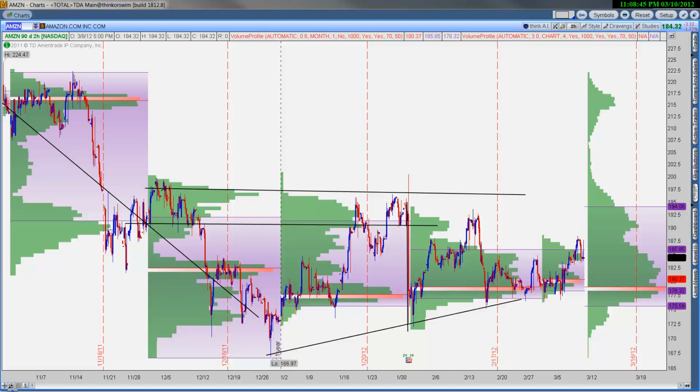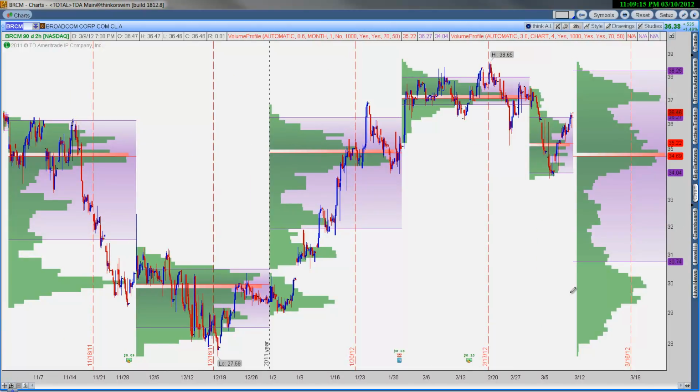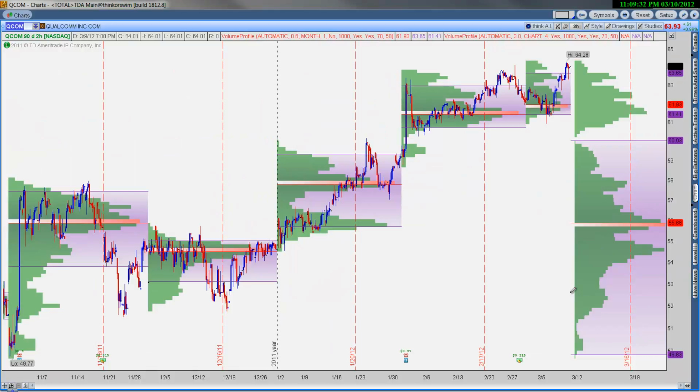Now Amazon could still work out to the upside, but if it does not, and if these are lower highs that we're seeing, then I'm going to be glad I took my profits when they were there and exchanged my stock for something else. Amazon's one of those names where a lot of people don't understand it fundamentally, including myself. Their growth rate is outstanding. They definitely have a big presence online. They dominate online retail. But when you look at a Broadcom, you can understand the fundamentals better is what I'm saying. Basically, if it goes in an Apple product and an Android product, you're probably pretty safe. And Broadcom, along with Qualcomm, do just that. And you can see how well Qualcomm has done.